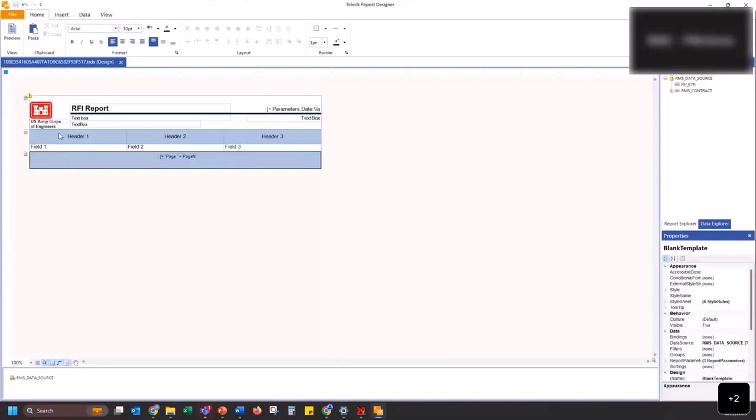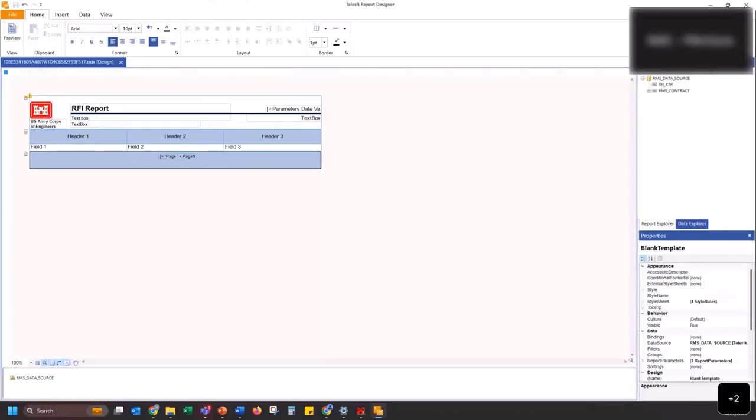And we'll get deeper into this report area, but first, I'll review these other areas. So right here, we've got the Data Explorer. This is going to show the data sources that we have available to pull data from for this report. You can see that we've got two here. We've got this collection that we selected within our custom report that we want to use, and then we've also got this RMS contract.